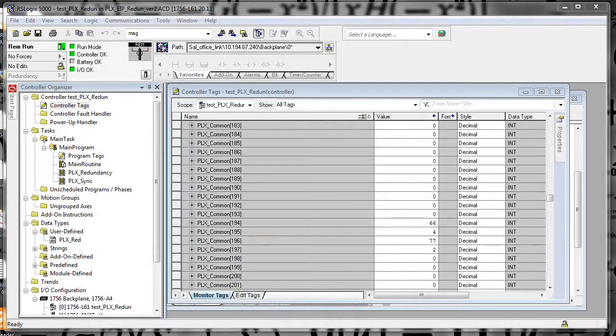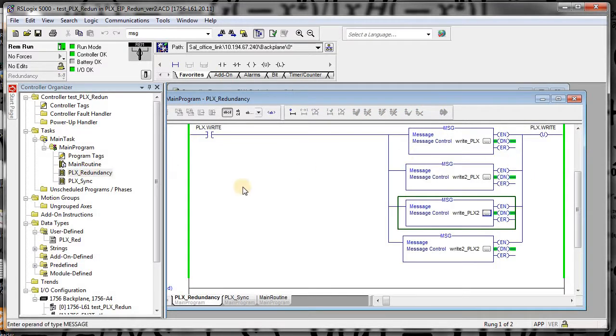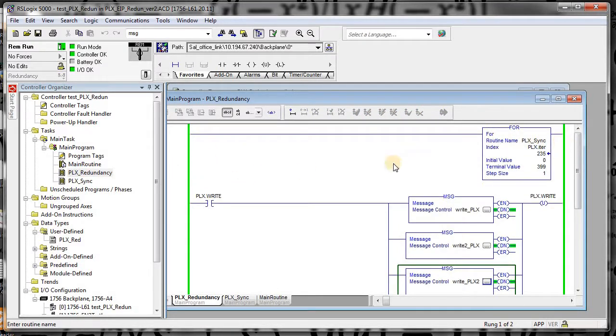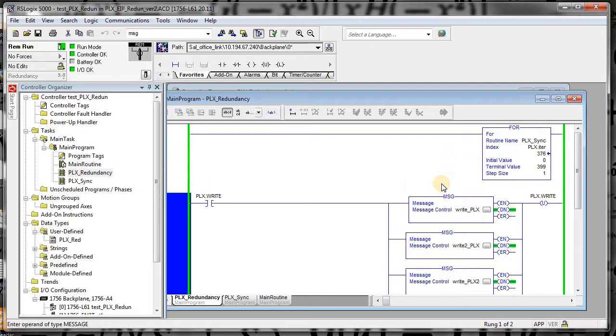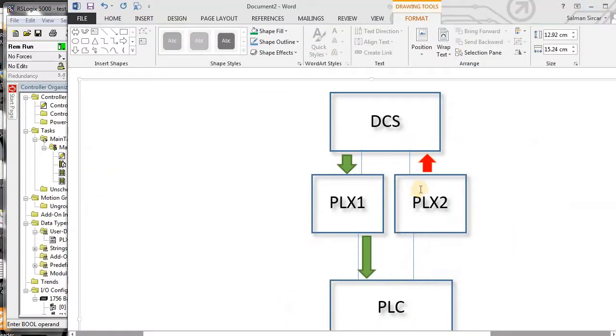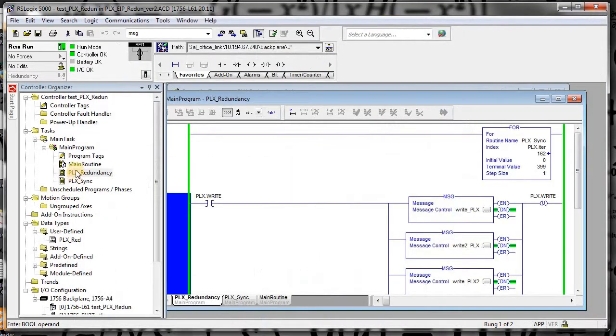One other thing to note is that you will need time for your two gateways to sync. So if you have this in a continuous task and your scan time is very high, then what's going to happen is before this PLC writes back to this other gateway, this one will read the wrong data. So my advice is, if scan time is high, put this in a periodic task which runs frequently. And that's all. Thank you.